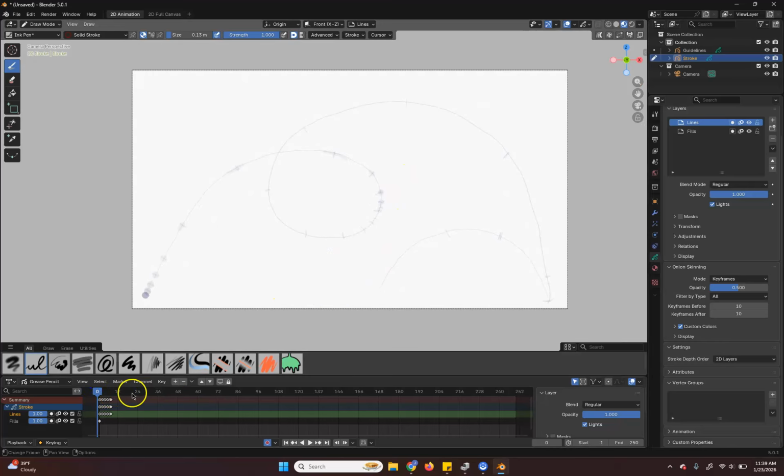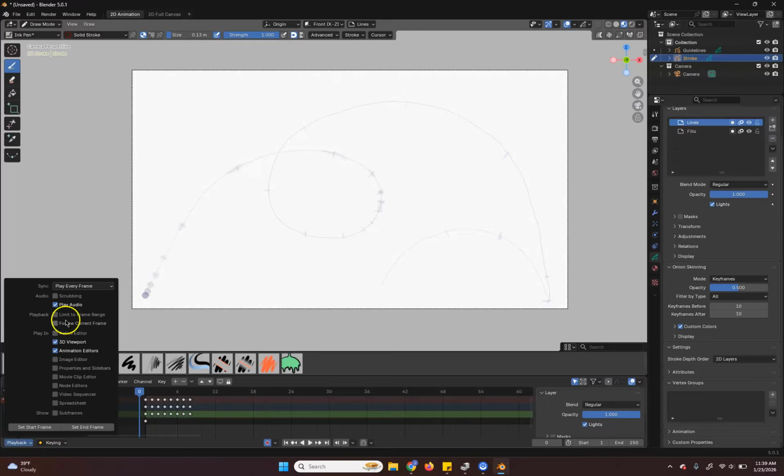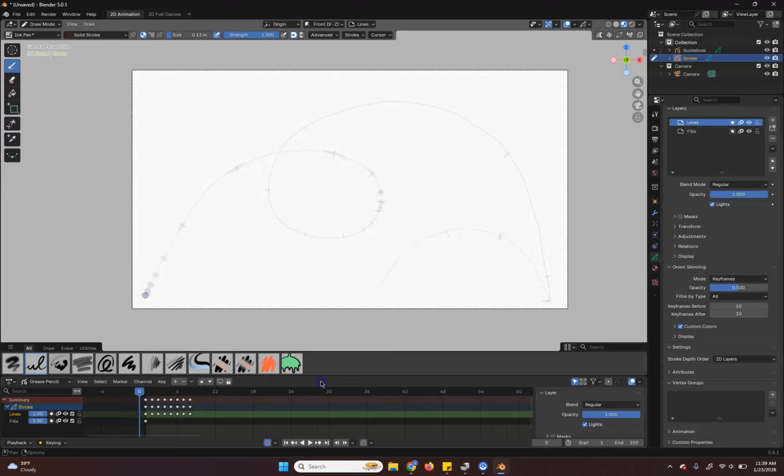You're just going to go through, and if you want to adjust what you can view, if I go down here, I can just click and drag this. You want to pull this probably to 60 at least, if that's as far as you're going. So I can only see up to 60. Then if we go to playback, you can see we can choose playback limit to frame range. That's not actually going to work because this is not the current frame range. To change the frame range, you have to do it down here. Right now it says 250. I'm just going to make it 60. And now that is my frame range.